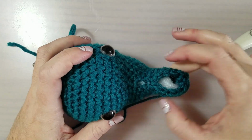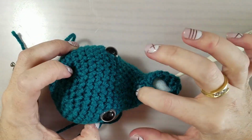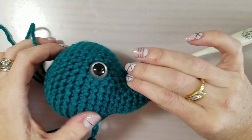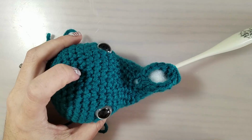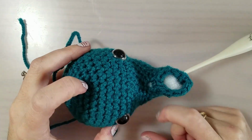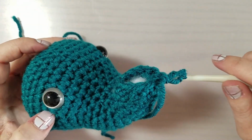And see, you can see we still have a little bitty hole there. We can go back and sew that up with a needle at the end is what most people end up doing. Or you can just leave it. Most of the time it's not big enough for stuffing to get out. If you're giving this to little kids, I would definitely sew that up. But otherwise, I most of the time just leave it.